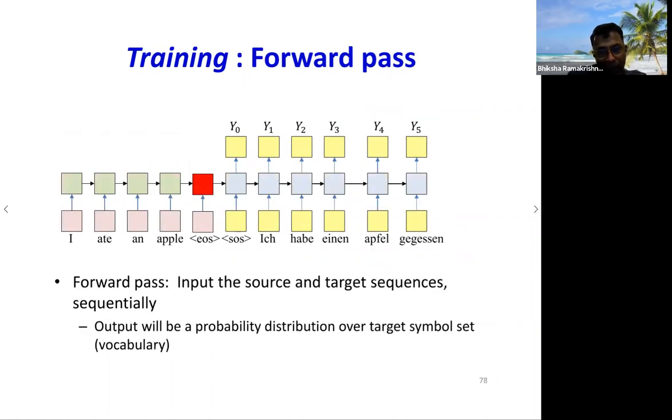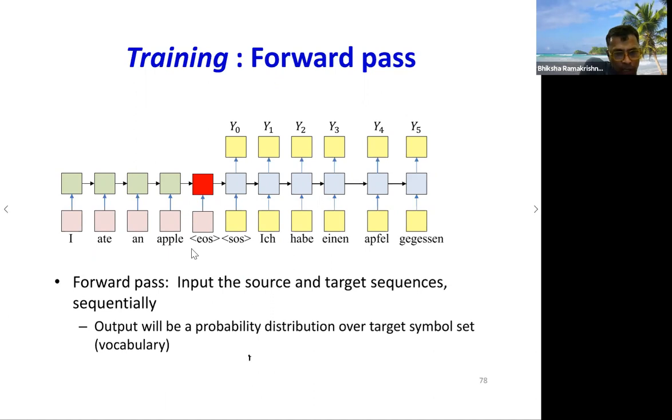Our training data is going to consist of input sequences and target output sequences. As always, we will initialize the network and use gradient descent. To compute the gradient on each training instance, we will first perform a forward pass. But now there is a key difference between how we performed the forward pass in the models we saw earlier and how we will do it here.